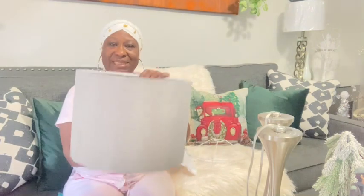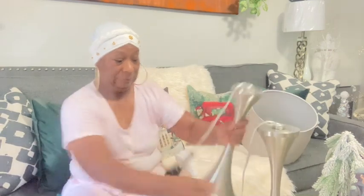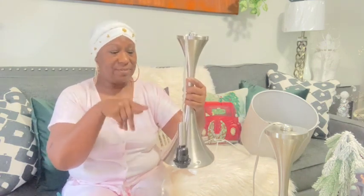So this is how it's made. Okay, of course I'm going to fix it better than this. I'm just showing y'all how to assemble it. And I think these are the right size because this is how my first set of lamps size is. My first set of lamps that I've had in my living room before changing them out, these are the perfect size.